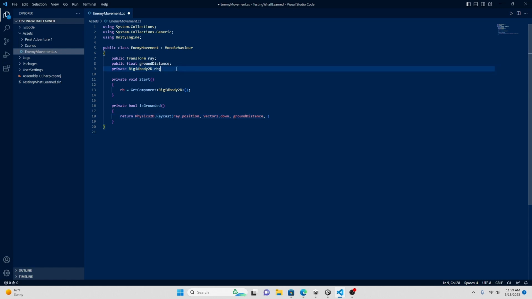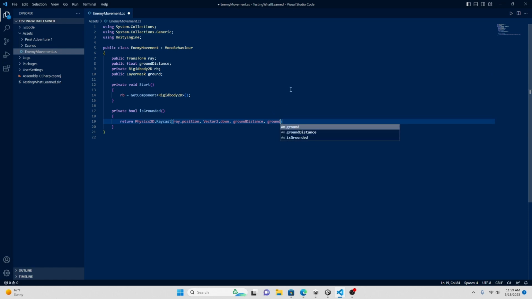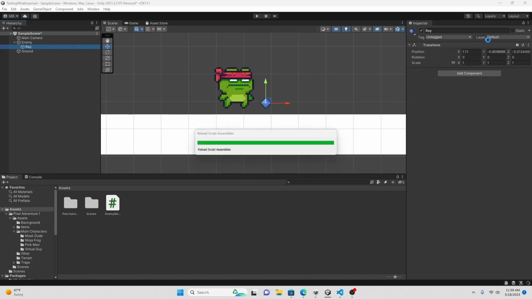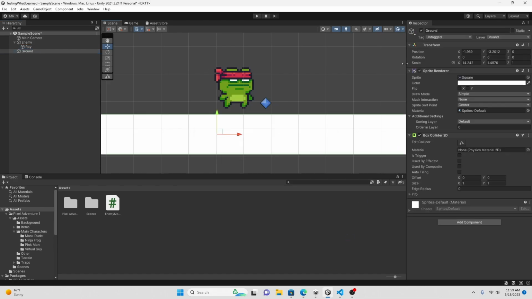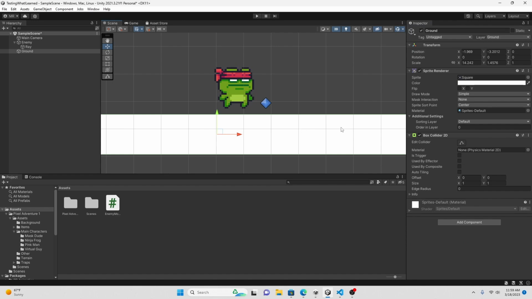Right here is going to be a layer mask. So let's go ahead and make a public LayerMask. Call it ground. I'm just going to go ahead and put ground in here. This is basically just getting access to this layer up here, which the ground has, right? So it's ground. Go into our enemy. Set ground to ground. So this raycast that we're shooting is gonna look for any object that has this layer. The only object that has this layer is our ground.